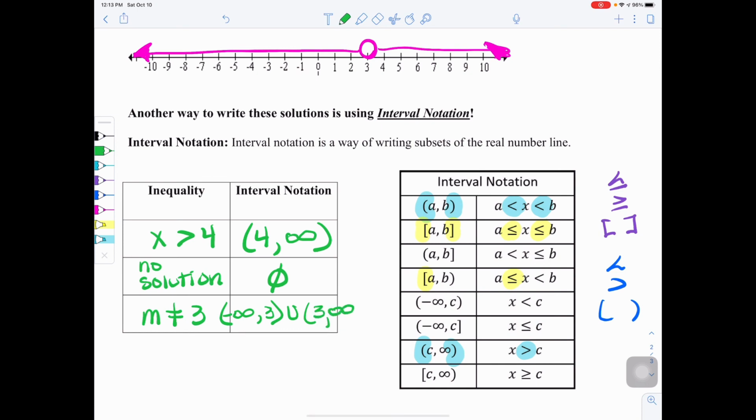That one you definitely would not see as much. As long as you're mostly comfortable with what you see in the chart, you should be good. And we are going to spend more time talking about interval notation. This is just a brief introduction. And that concludes our lesson on inequalities with set and interval notation, day 1.